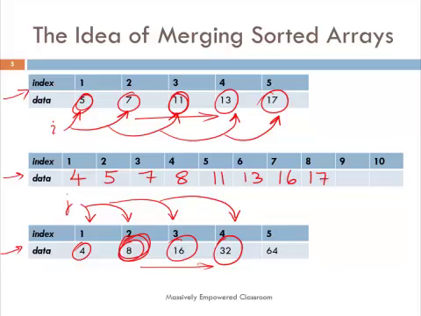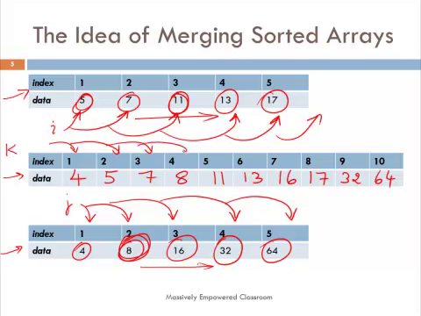17 is smaller, right? So i is now gone beyond the array. There's nothing else to copy from the first array. So 32 itself gets copied here, and then we have to advance j to the final one, which is 64. Right? In doing this, you might keep another index k pointing to the third array, just so that we know where to copy the resulting elements.